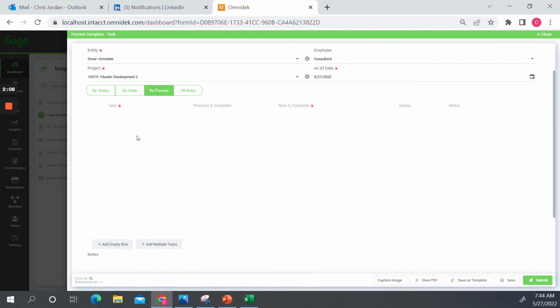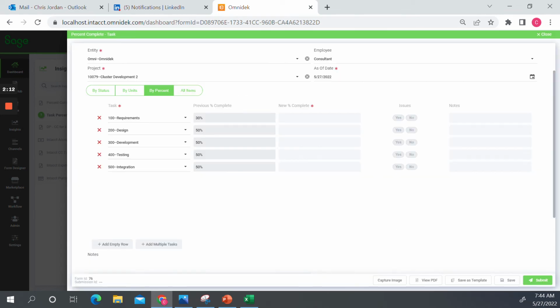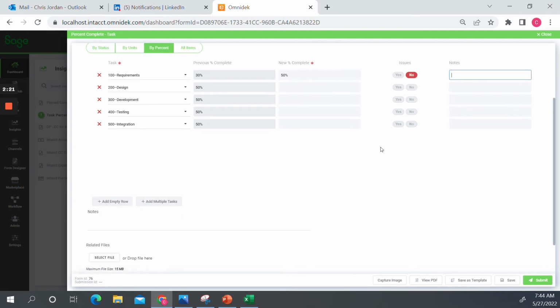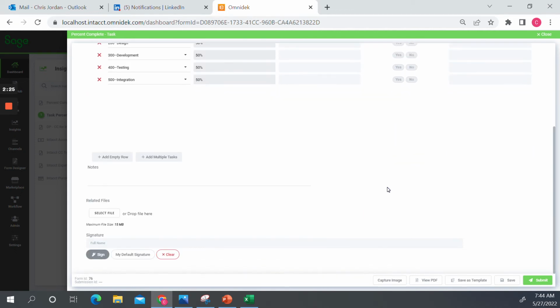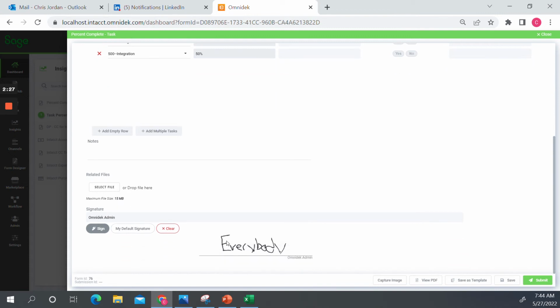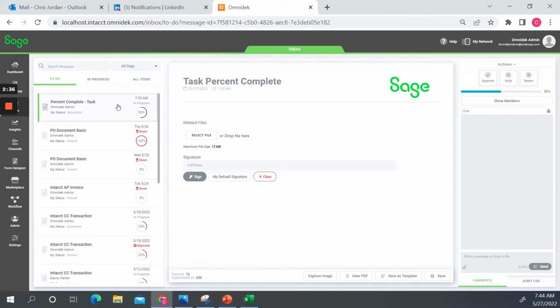And then lastly, you have people that do more of the raw entry, where they're just going to eyeball the new percent complete, and now it was 30, now it's 50. Then, are there any issues? No, and then I can put some notes if I want to. From here, I can even take some progress photos, anything else I might want to do, and then ultimately sign it if you want some kind of acknowledgement, and submit it for review.